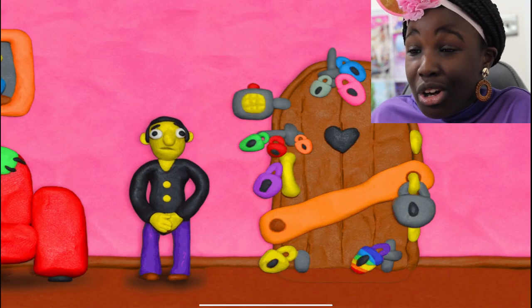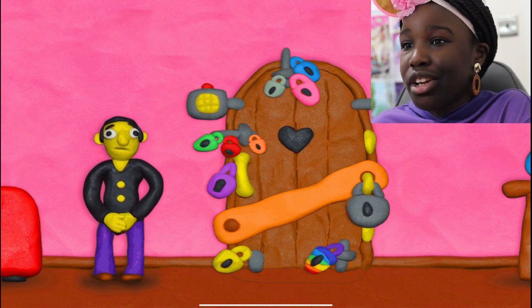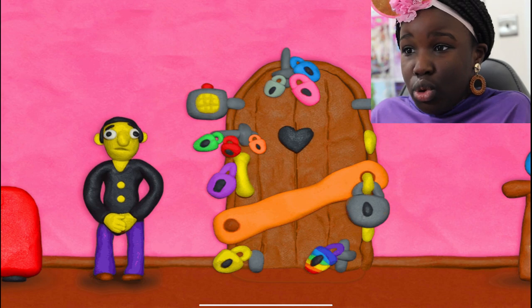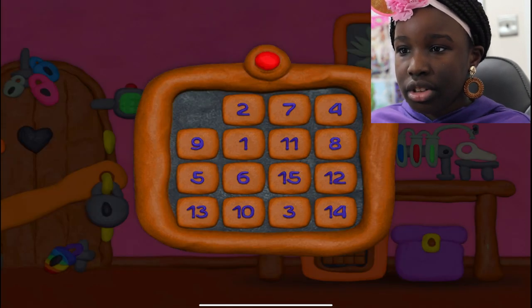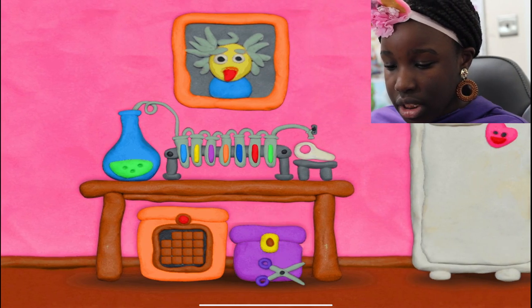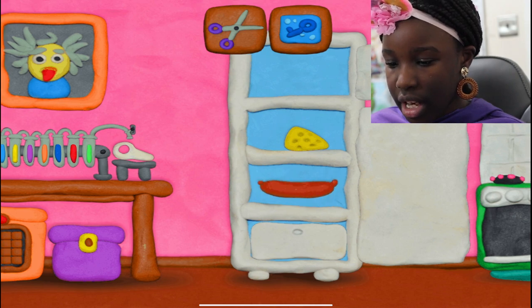Okay, so the man locked all his... This happens in like every game. He ends up locking something, his car, his door to the bathroom with like 12 locks and like some key codes. So the first thing that I like to do is open all the boxes to see what we have to work with. Oh, got that, okay.